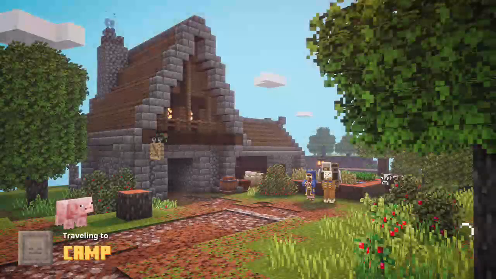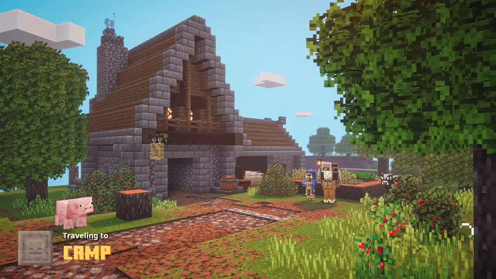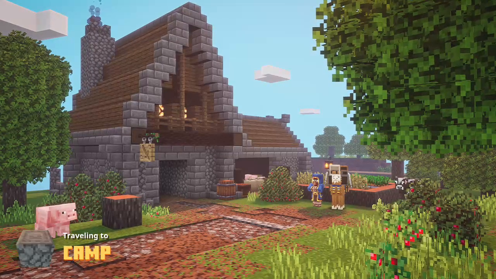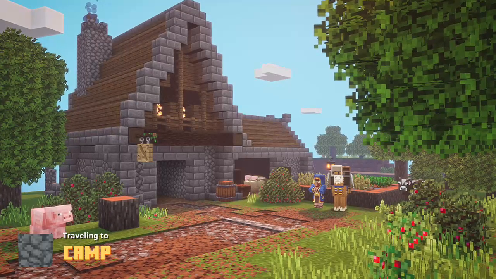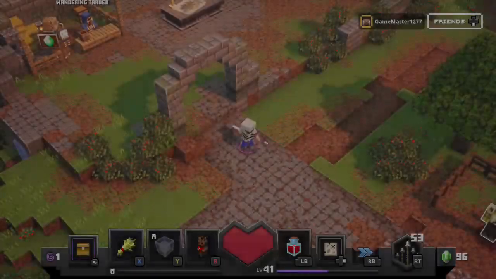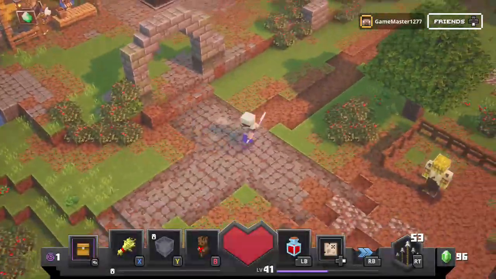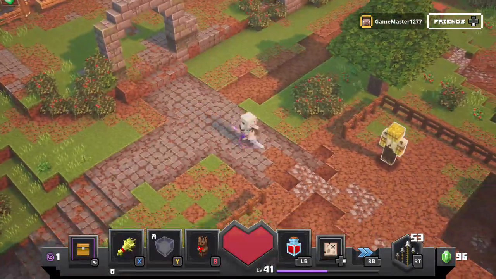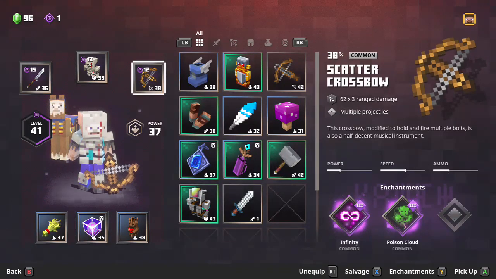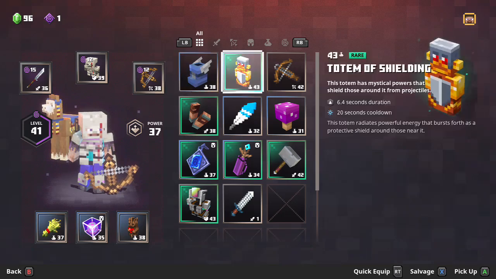So let's get started with this, because a couple things have happened since I got in. Some stuff got upgraded, got some other stuff. Show you. So we're kind of back to a scythe build. Still trying to get rid of the grim armor, but still got my scatter crossbow, infinity, and poison cloud.